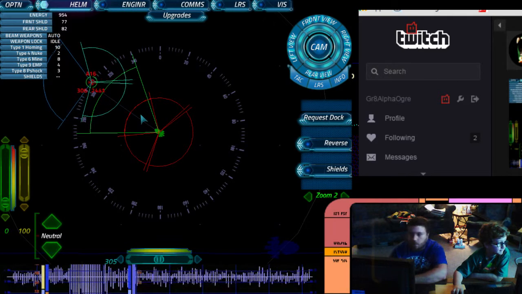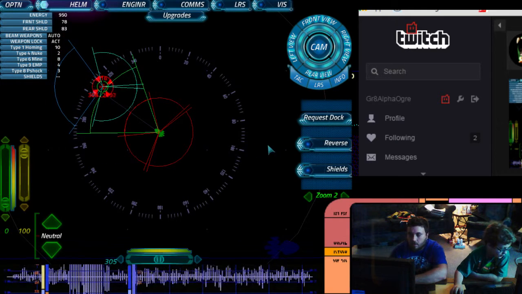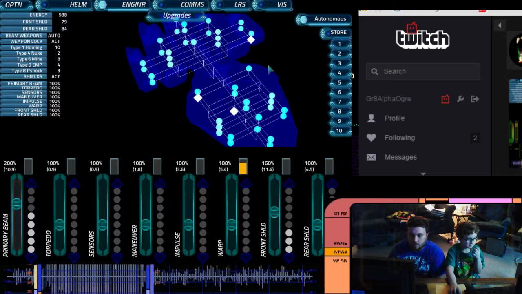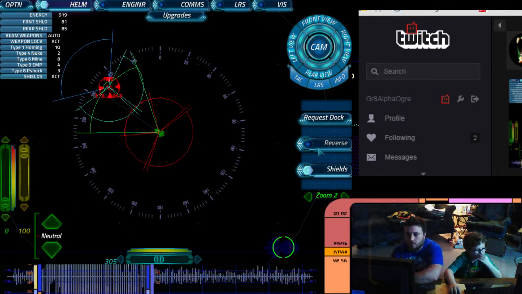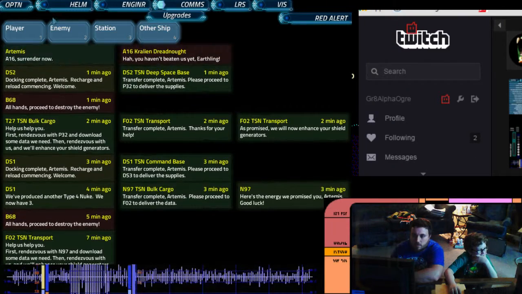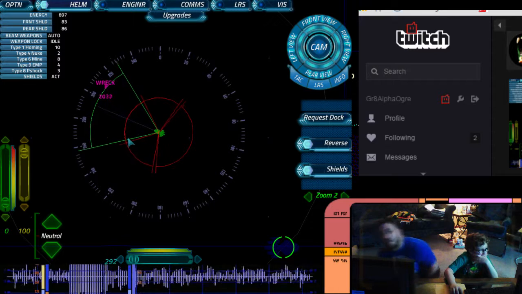target them. Set our beam frequency to Alpha. It is great. Okay. Target. Shields up. Shields are up, and reverse and engineering. Let's get a boost to our primary beams. Why is our warp drive so hot? Drop this, cool that. Helm. Alright, we just need to stay out of their range. Comms, enemy Alpha 16, will you surrender? Okay. Boom, he's dead. Alright, give me another target.